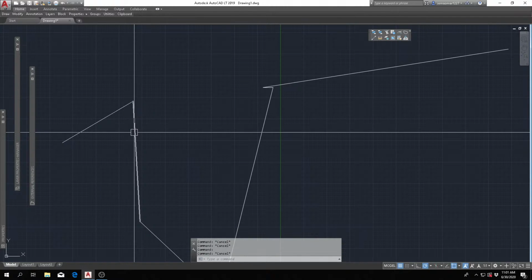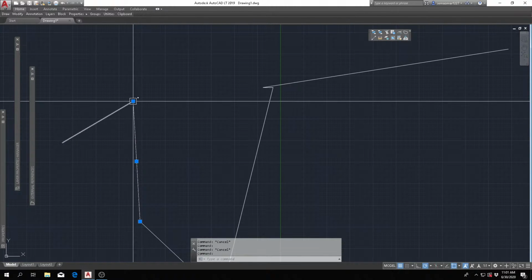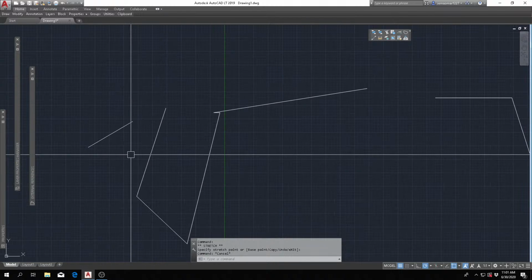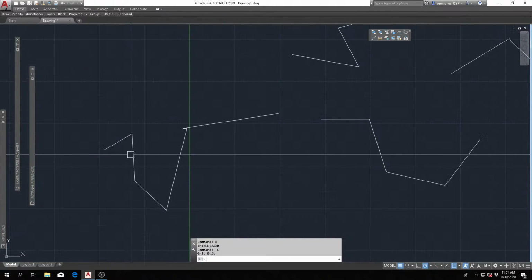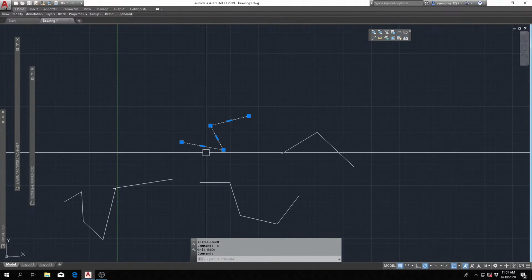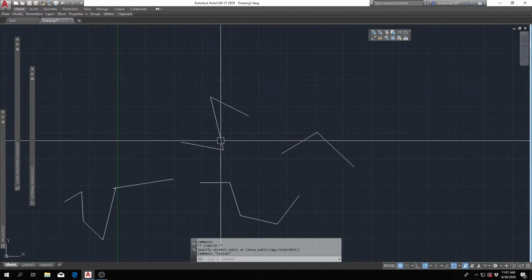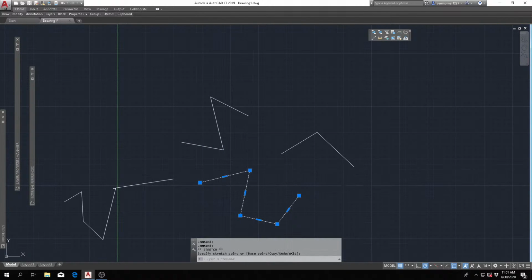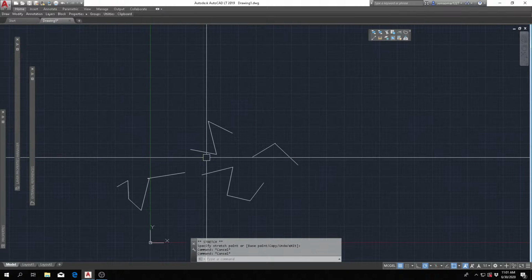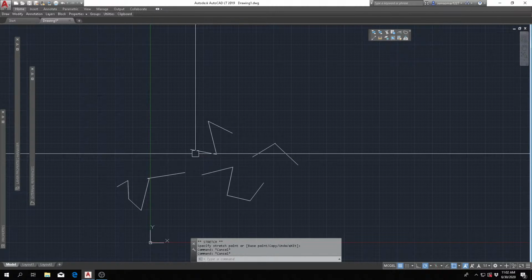But if you just get one line, it's just gonna stretch one line. Versus the polyline, if you touch it, automatically everything is attached together, so you can extend those lines together. Okay, so that's the difference between a polyline and a regular line.